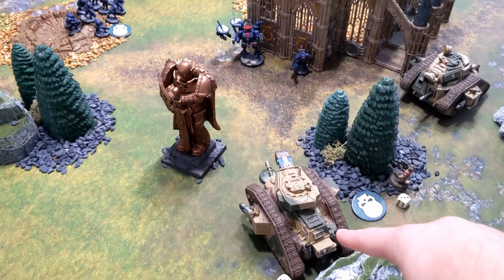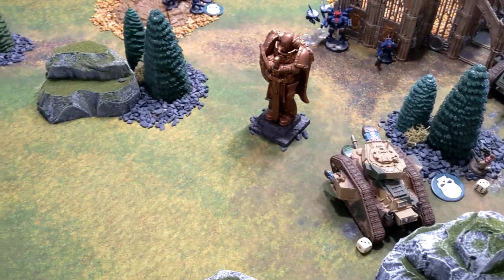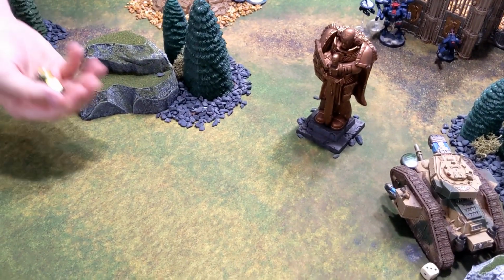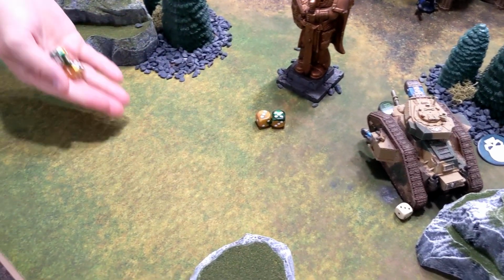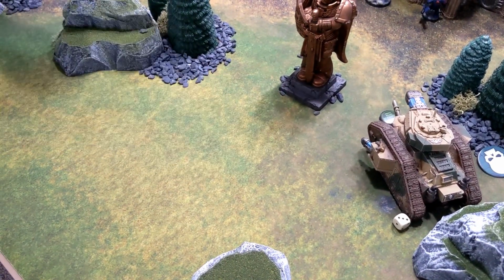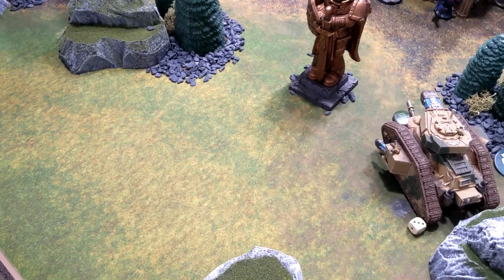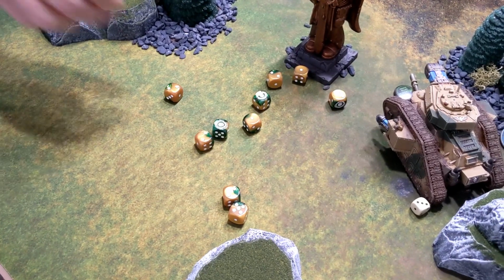Tank, overcharging, plasma, and a brave stand. Didn't move this time though, so it can reroll ones. So here we go. 2d6 for the top turret here. That's 8. That's good. Then 2d3 for the sponsons. Oh, 2 more, so 10 total. Okay, so hitting on 4s, re-rolling 1s, and I'm overcharged, so 1s are mortal wounds.